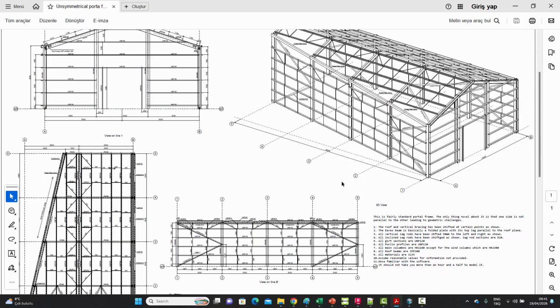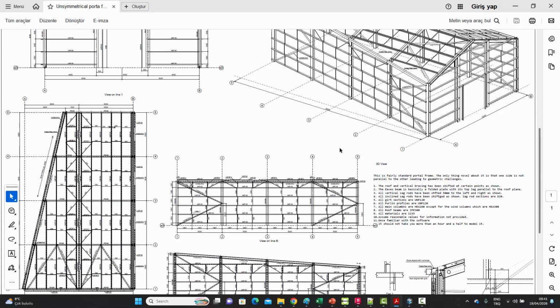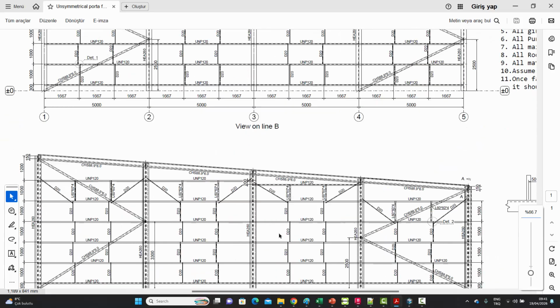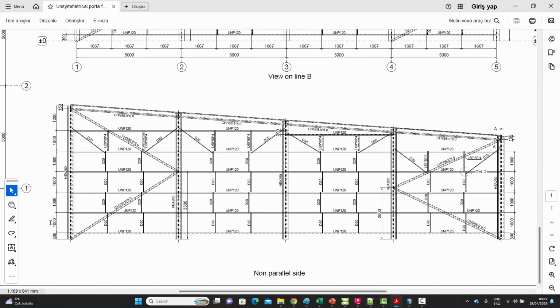Now, as far as this non-parallel facade is concerned, we have the drawing over here, the non-parallel side, and you can see that the level of the girts is given.